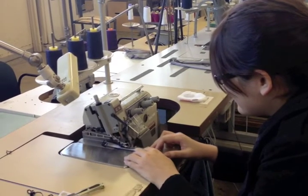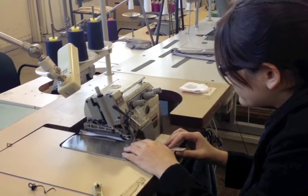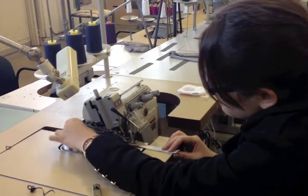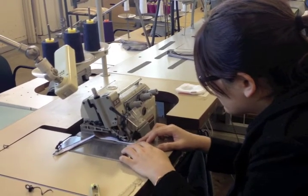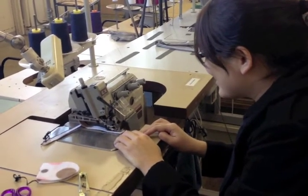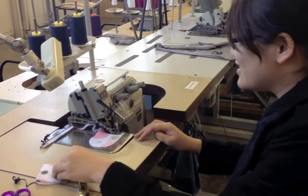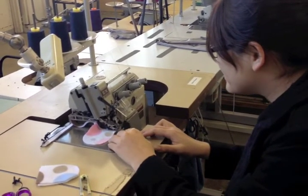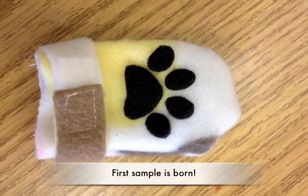In this stage of making the first sample, we used the Merrow hand machine to overlock the edge of the strap. Next, we overlocked the hem of the mitten tops and bottom. Overlocking the pieces one after another proved to be a very efficient strategy because it saved time and thread. This was our primary sample.